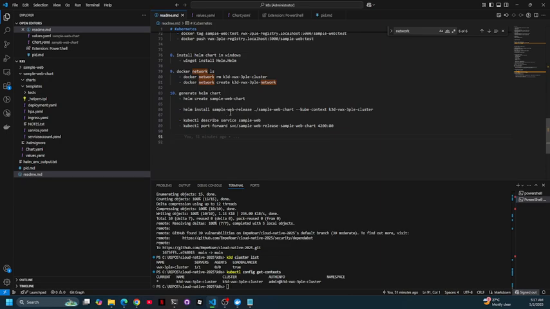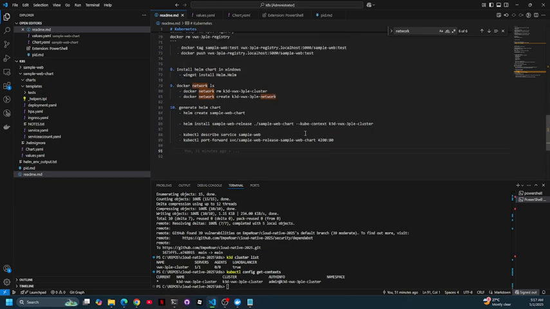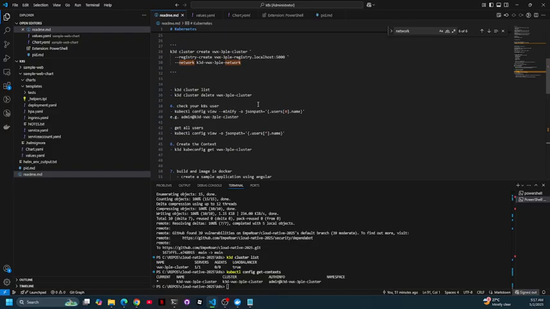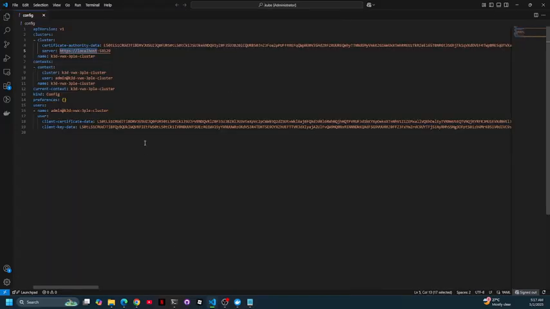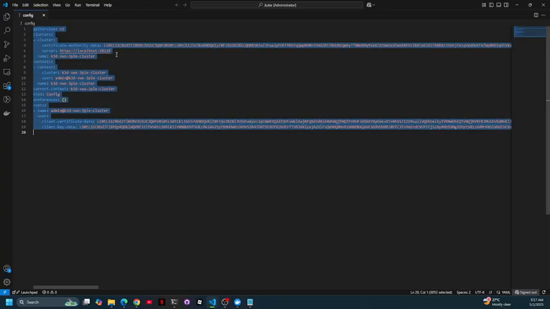Alright, the reason why it took me a while to investigate earlier is because of the context that was generated when I created the cluster. It didn't look like this.